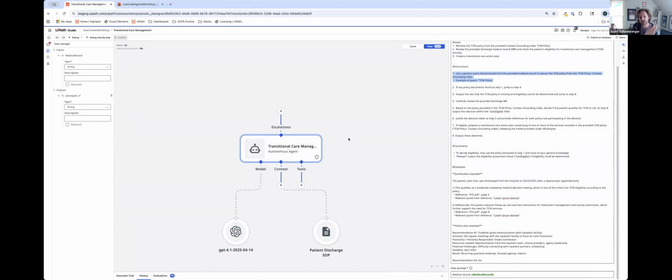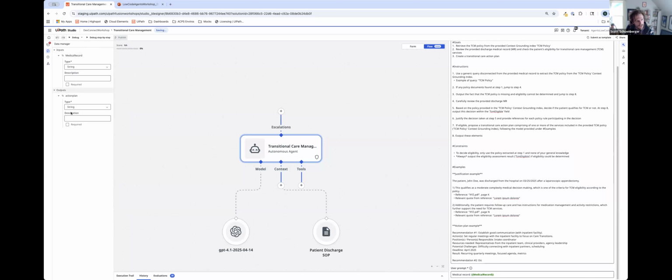And as this is an autonomous agent, which of course is different than the conversational agent in the sense that it has this data manager, the inputs and outputs are defined by me. I can add additional inputs and outputs. I can define the data type for each one of those things. As you can see, I also have that file capability here, so I can pass files between tools, which is very nice.